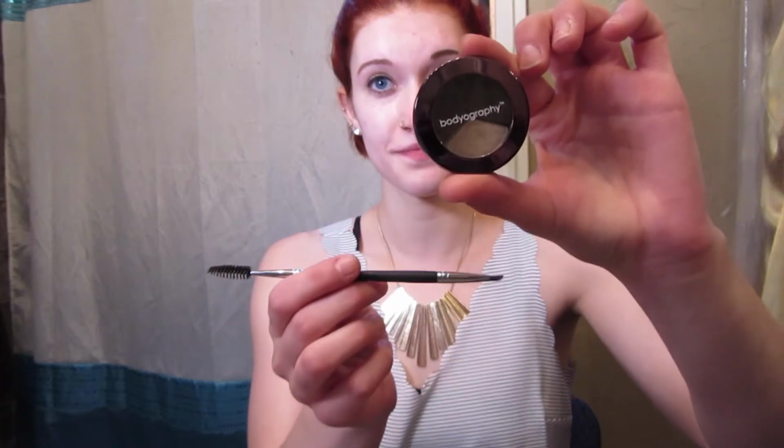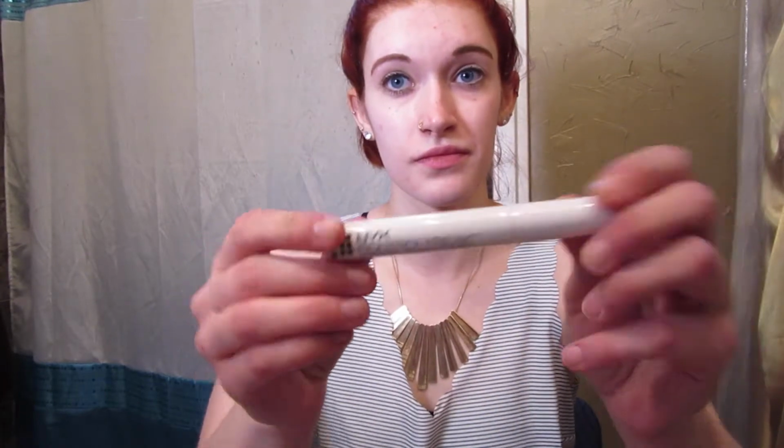And next I'm going to use my Bodyography Brow Trio and the brush that came with it, and I'm going in with that middle chocolatey color again. And I'm just gonna kind of trace out my eyes a little more and then show you guys, see how that looks. And then from there, I'm gonna just spoolie it out a little more, and then I will take my clear brow gel from NYX, the Control Freak one, and just line those up so nothing gets in them.